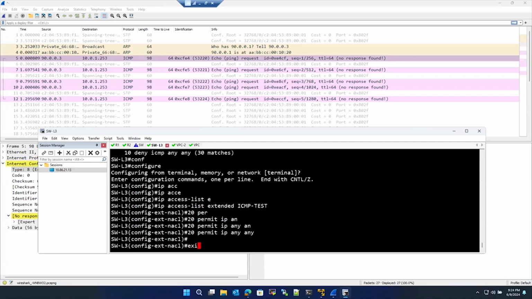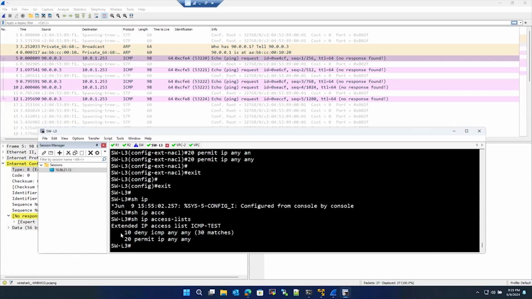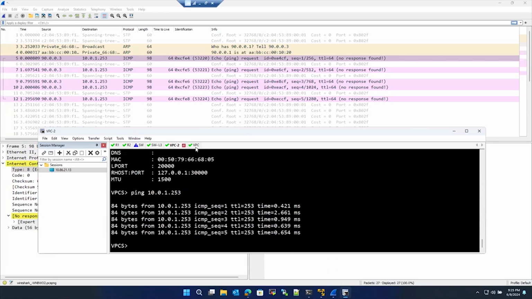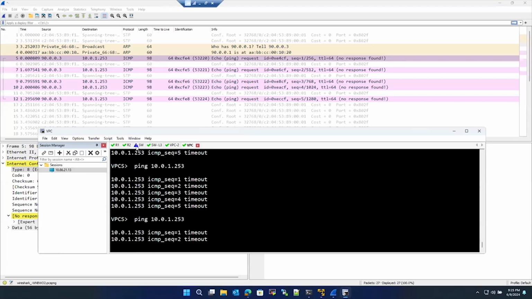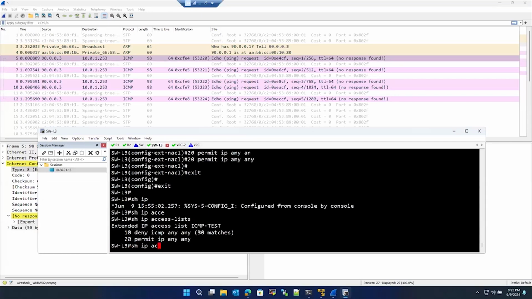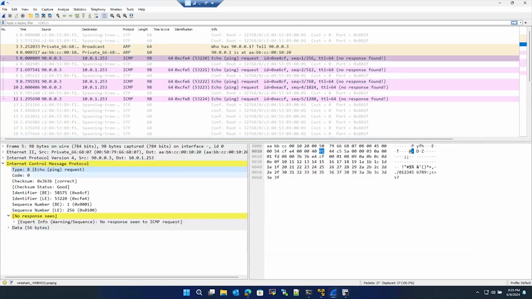So how the access list actually works, show IP access list, it just gives priority to the first rule and then comes over here. Let me go to the VPC, same message. I give show IP access list. Since this is denied, even if I permit the IP traffic, I still don't see a response back.